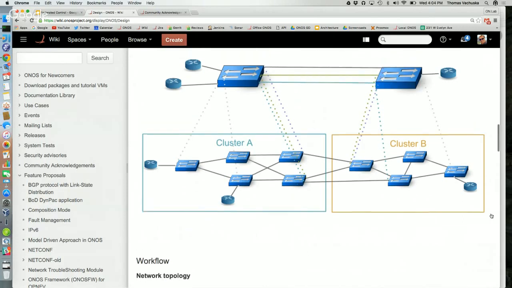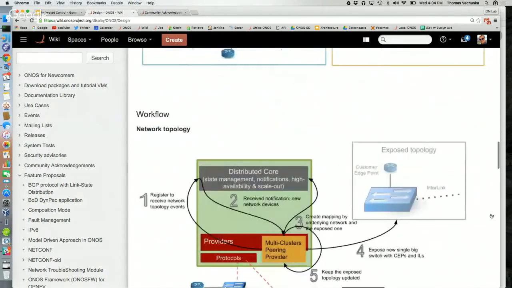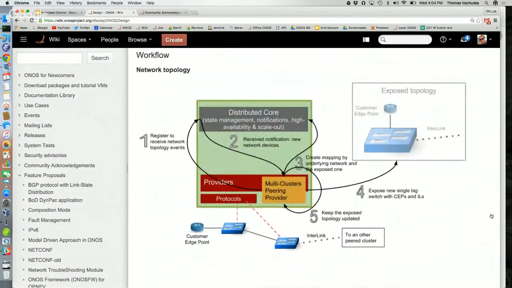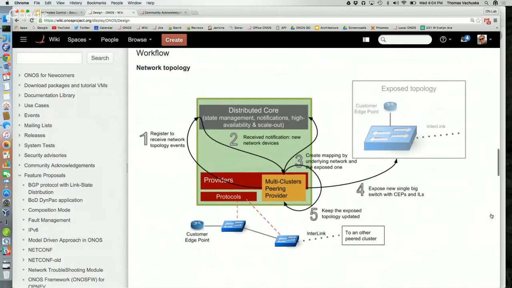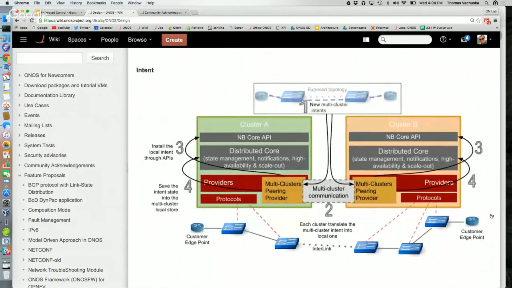If you are a bit familiar with Icona, the approach is similar. The difference is that Icona was an application on top of the distributed core, and so was unusable by other applications. So in fact, we are maintaining the same approach, but we are moving from an application to a provider in order to expose the same functionalities of this peer-to-peer approach, using the core, to all the other applications.